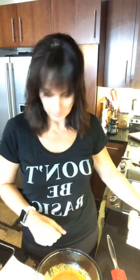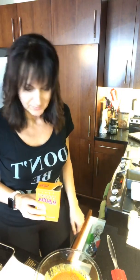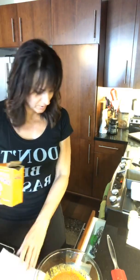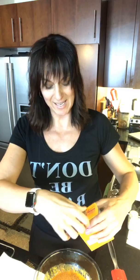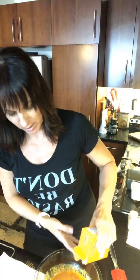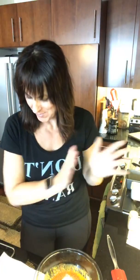We need a little bit of baking soda, a teaspoon. Where are my teaspoons? We're gonna have to guess that too, and I don't usually like to guess baking soda because that makes a huge difference. But I don't have a teaspoon right now, so that's gonna have to be that.